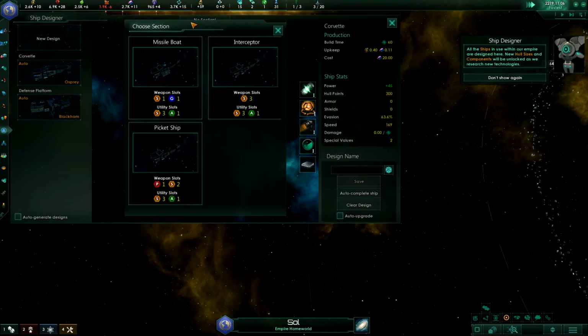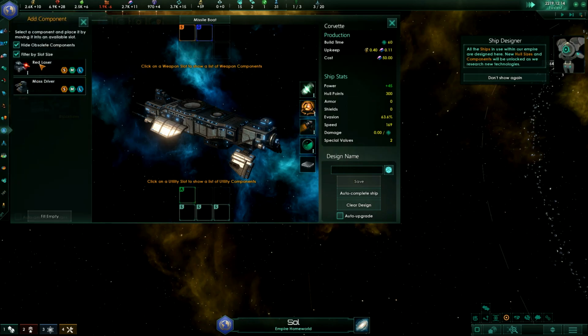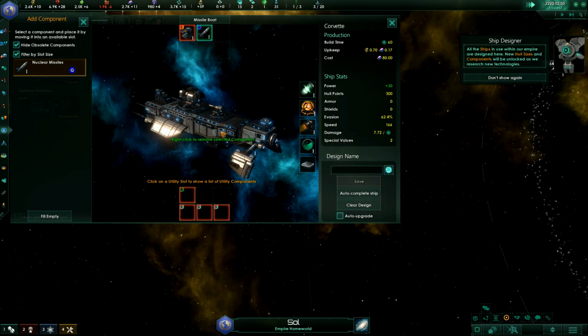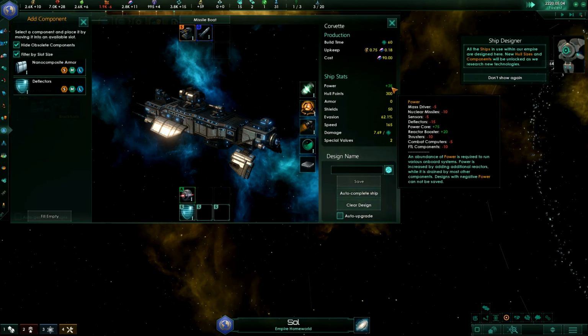We're going to go for a missile boat. Click a weapon slot to show list of weapons. So we're going to go for that one, and then with this one we'll go for nuclear missiles. Okay, so utility slot, a reactor booster, yeah, and we get some deflectors in there. I'm right clicking, by the way, to clear that. So power, we got 35 power.